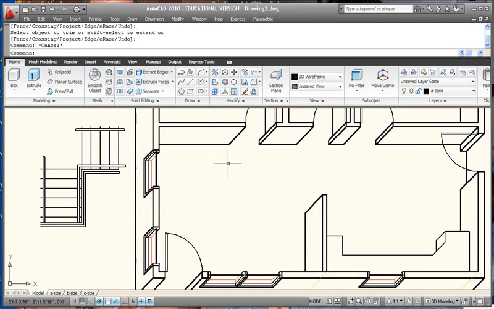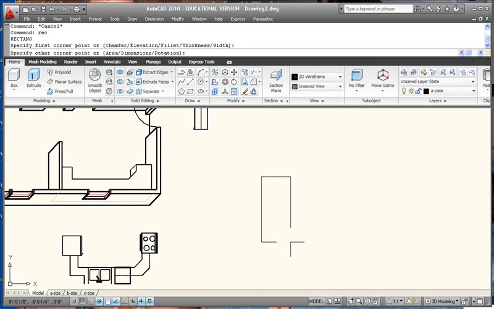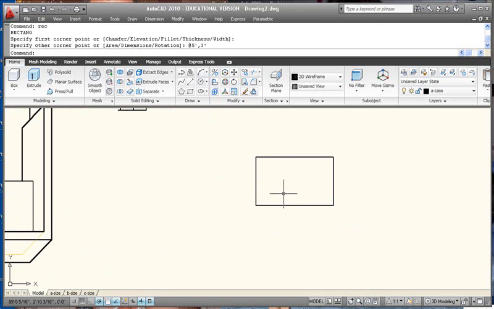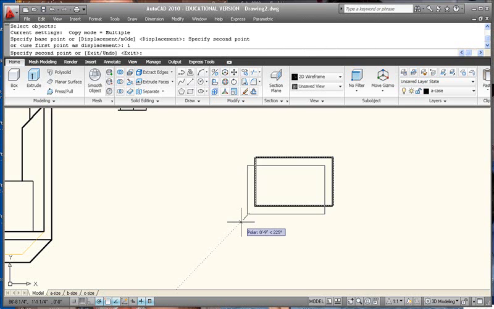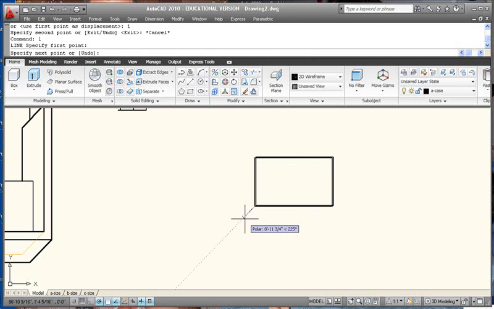So let's add some furniture, and we're going to go in the opposite direction. So here we started off with a footprint. So if we start with a rectangle, for instance, we want to draw a table. Let's do the table at 5 feet by 3 feet. And I want that table to look like it's three-dimensional, so I'm going to copy the top edge of the table down. Let's go 1 inch. That's the top of the table, and then the leg of the table is another 1.5 feet.